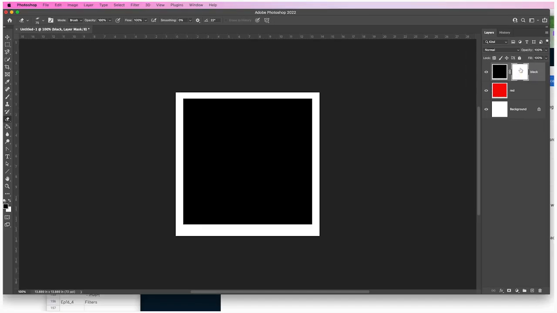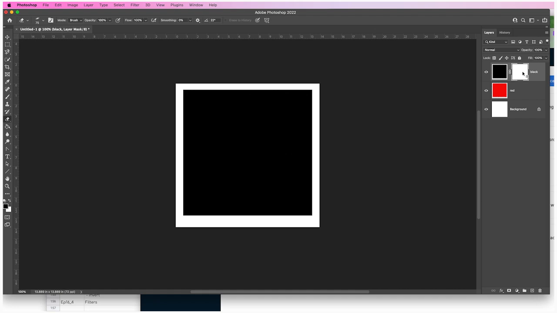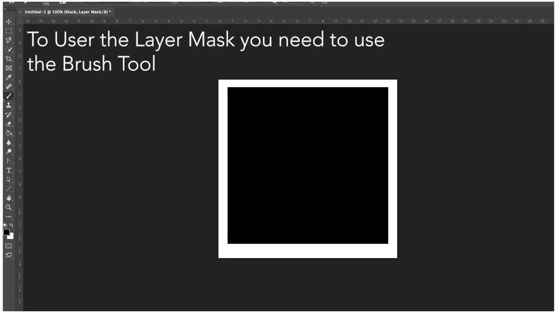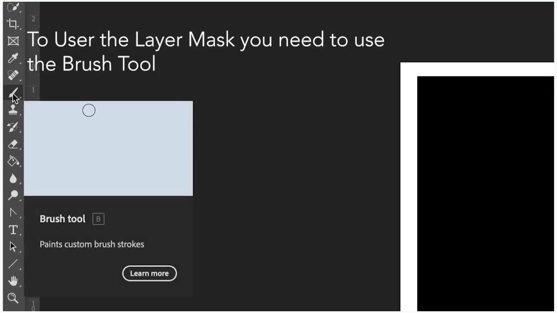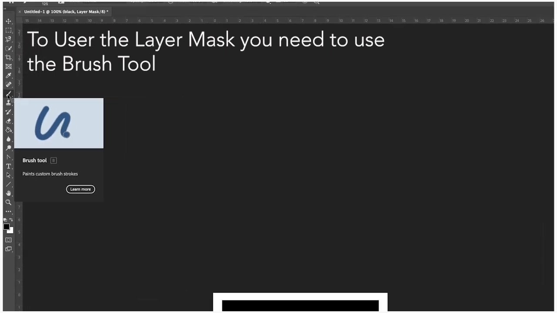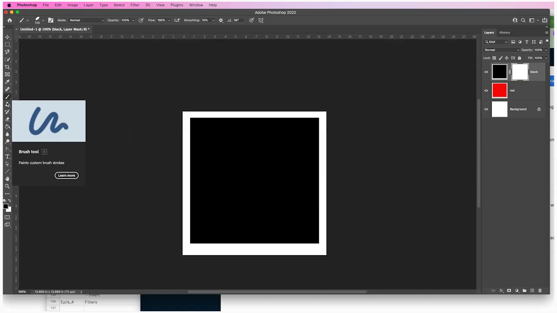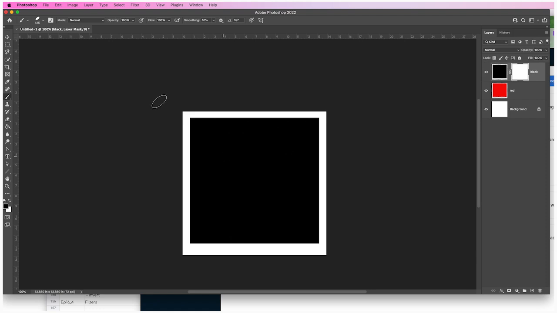Okay, so now watch what happens. The two colors that I want to use are either black or white. Those are the two colors. If I use black, watch what happens, as long as I have this layer mask selected. I'm going to have to choose a brush, not the eraser tool, so the brush tool, sorry. So the first thing I do is select the brush tool, and this is a good size, so I'm going to decrease it. Okay, there we go. And now watch what happens.